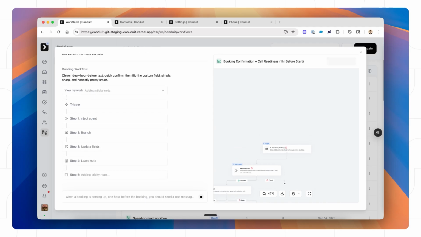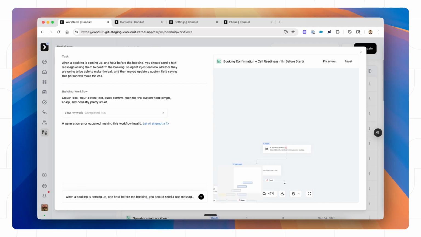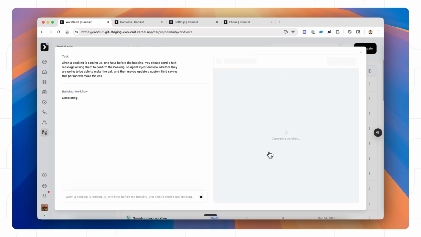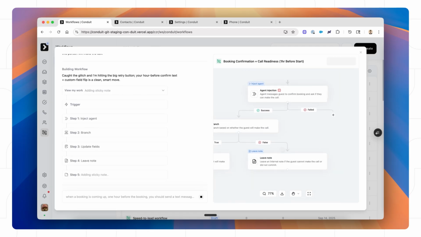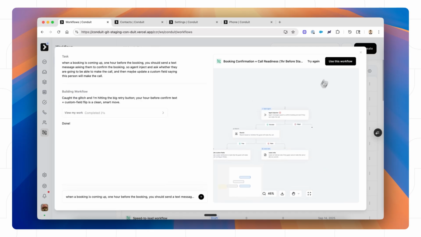But there's a lot of different ways that we can ensure that we are setting the right attributes to exit a workflow, right? So for example, let's say somebody books a meeting and we still have another workflow running, that workflow that does meeting bookings for cold leads. So let me just show you that later.